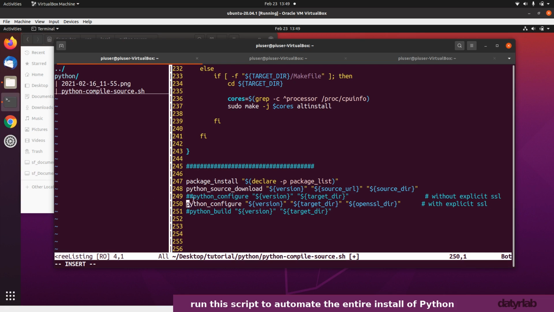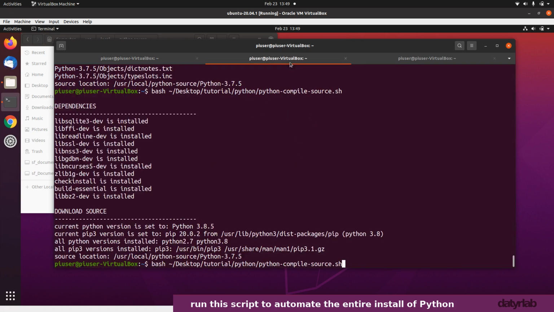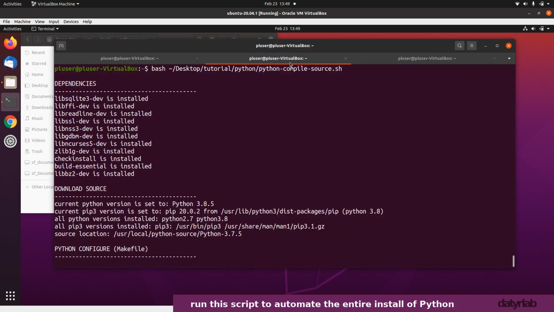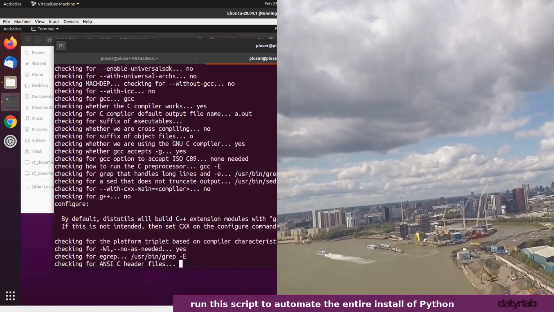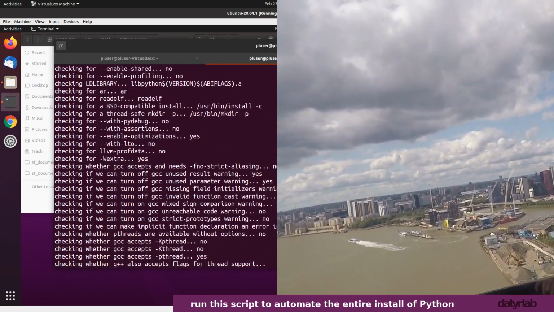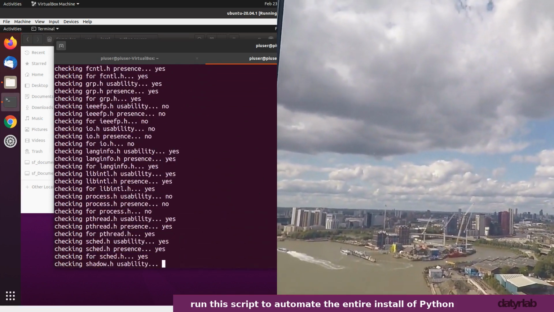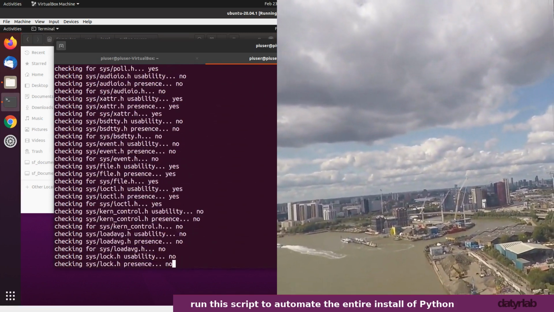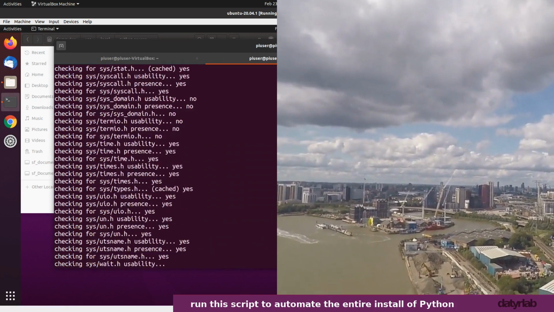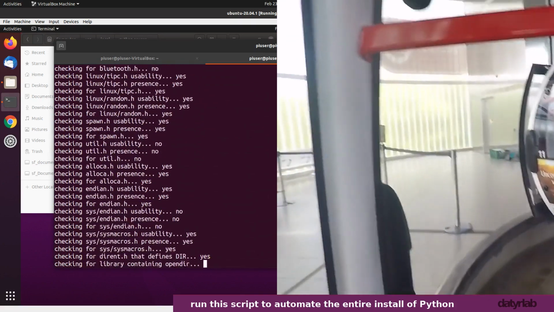But I've just put that alternative in there for you if you wanted to, right? So now let's run it again. So it's going to create the Makefile. Just let that run.